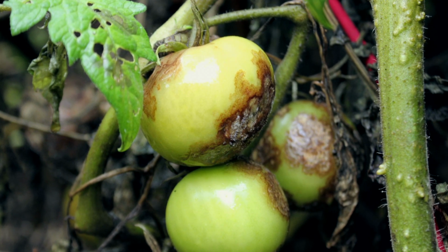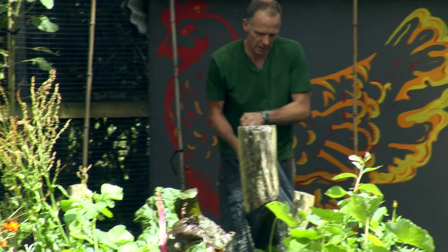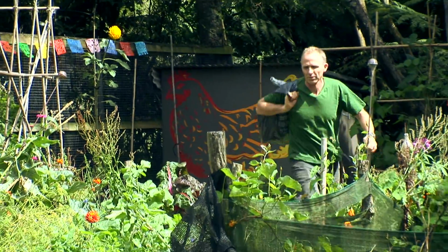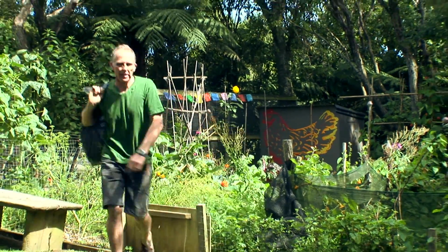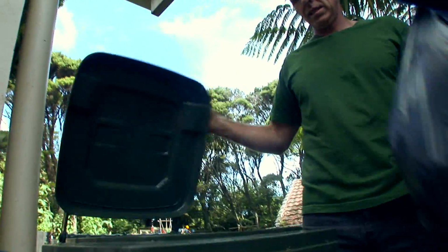But if blight does affect your potato plants, then you can cut all the foliage back, and if you wait about a week, then you can harvest the potatoes underground. Hopefully they'll come out and there won't be any spores around to infect them, so you can get some harvest out of that.